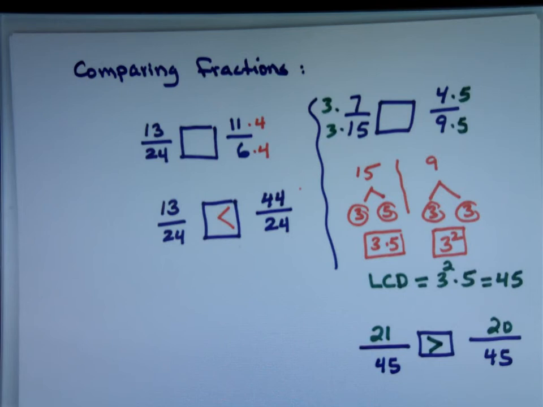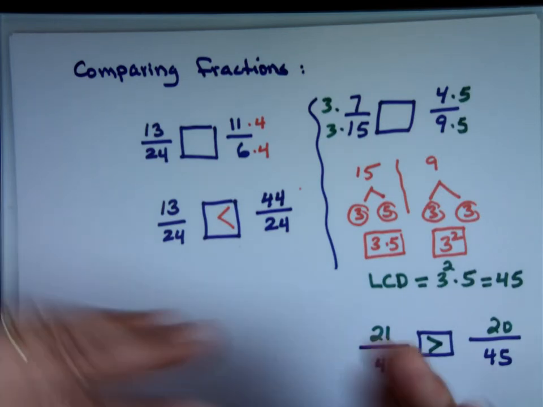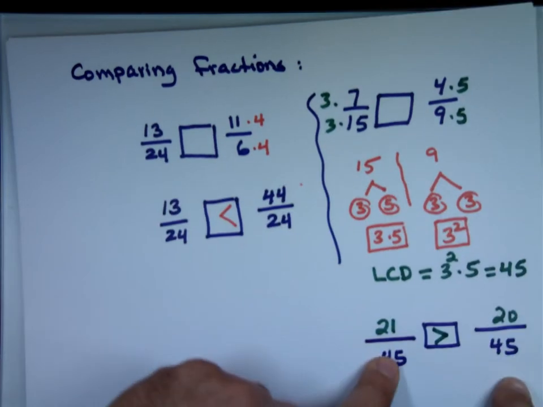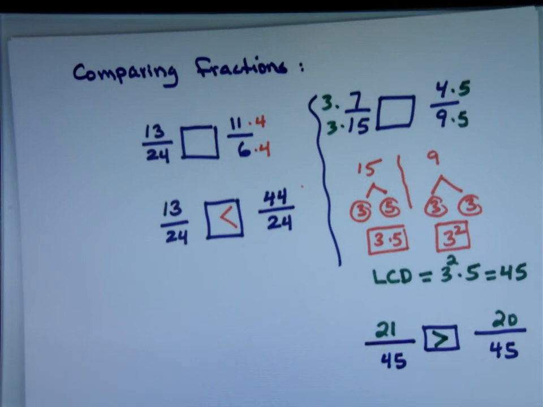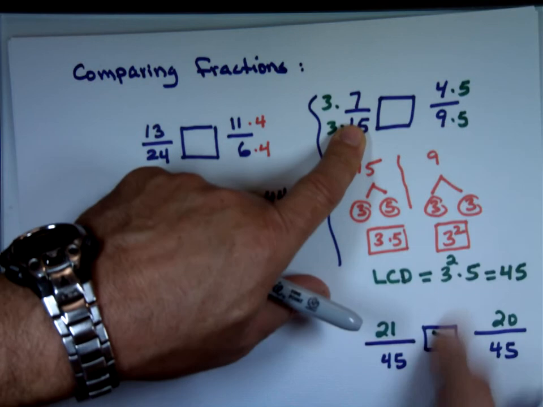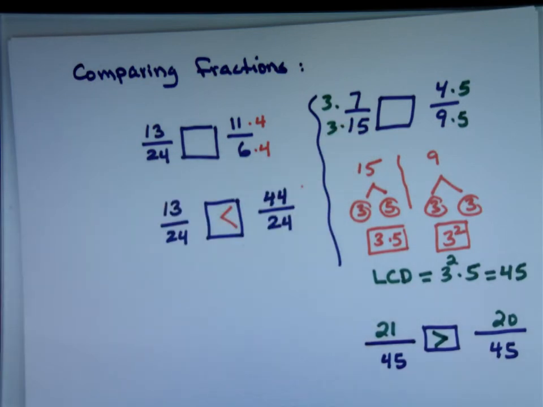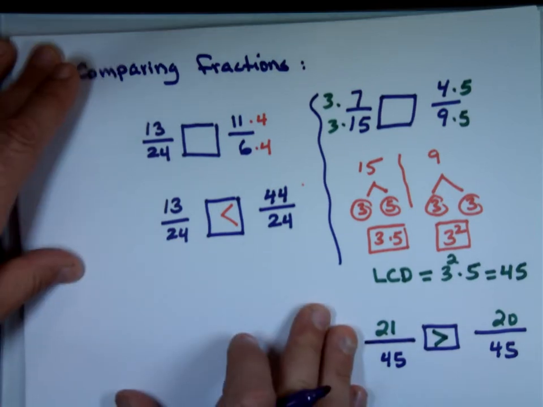I like this method because when we go to add and subtract fractions, that's what we have to do. So it's kind of building toward the next section. How do we add and subtract fractions when the numbers on the bottom are different? That's the process. But if you only want to compare which number is bigger, there's an easier way than all of this. I'll do the same problems here.